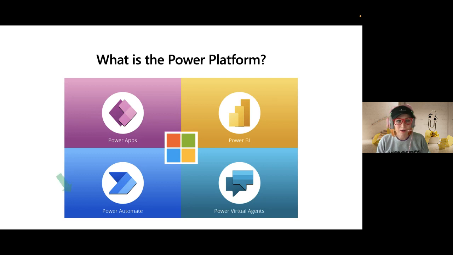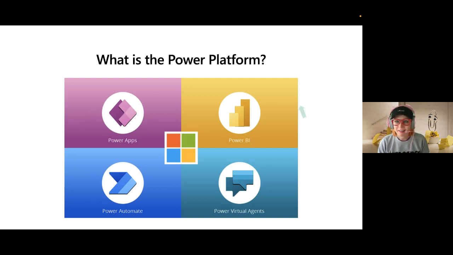Next up, we've got Power Automate. Power Automate lets users create automated workflows between applications and services. It helps automate repetitive business processes such as communication, data collection, and decision-making approvals. An example here would be you can create an item in a SharePoint list, send an email or a meeting request in Outlook, and then add a file to OneDrive.